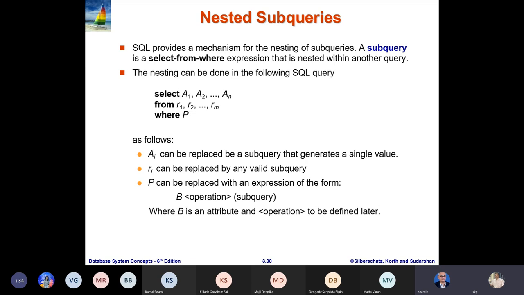It can be with respect to the where clause, the from clause, or even the select clause. Ai can be replaced by a subquery that generates a single value. Ri can be replaced by any valid subquery. Predicate P can be replaced by an expression of the form B operation subquery, where B is the attribute and the operation will be defined later.